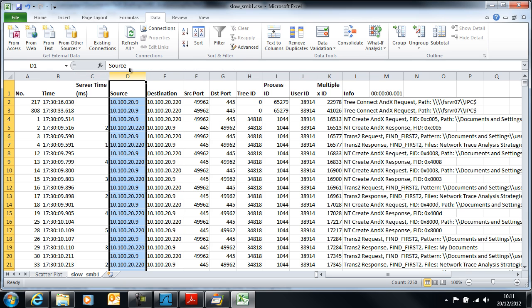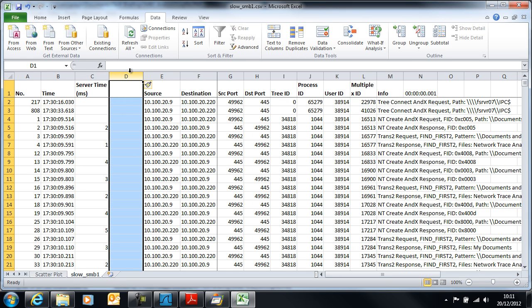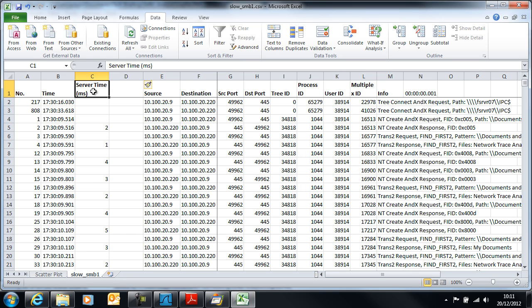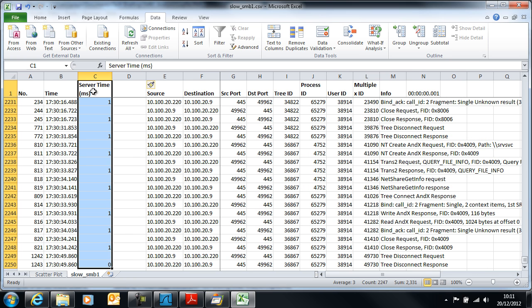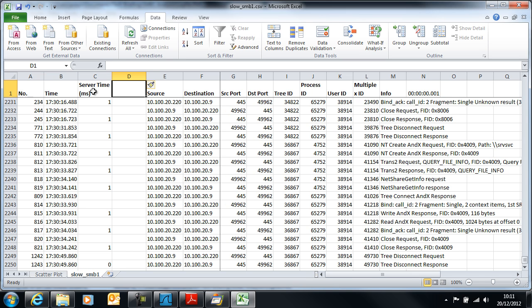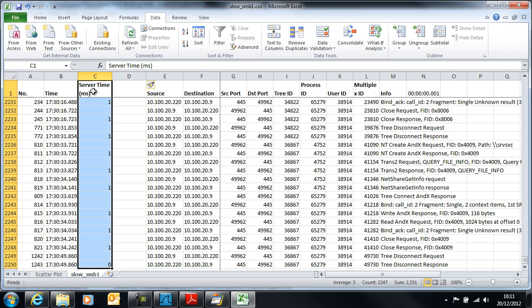So the way I overcome that is I insert a column in there, and I select all of my cells from the previous column. Sorry, let's do that again. I select all of them and I press Ctrl+C to copy them.